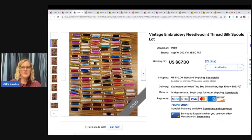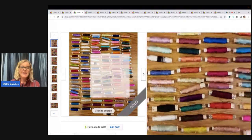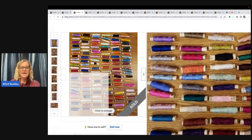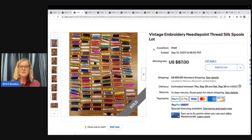Here are needlepoint threads, and I got some of these from that same sale. I think I undersold them — I did not do good research. I did make money with very low cost of goods and I'm happy with the sale, but always do your research. Look up individual colors because some colors go for more. This sold for $87 and the buyer paid shipping.